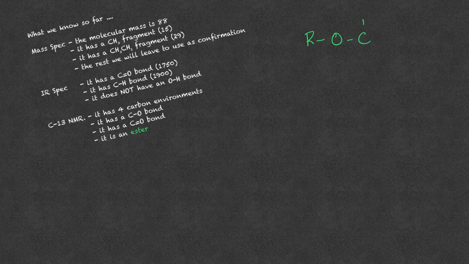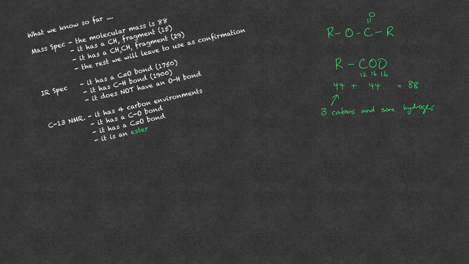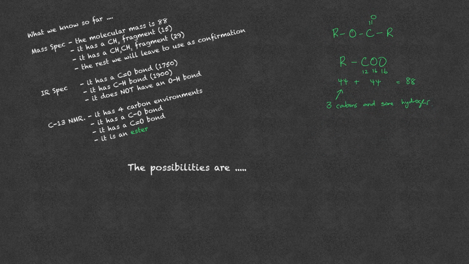Let's just draw the generic structure of an ester, and we can use some of the other information to work that out. So what I'm doing here is I'm just rearranging that so that I can say the COO part of it is going to have a mass of 44. That means we can say that the mass of the rest of the molecule is 44, making up a total of 88 for the parent molecule. So that 44, it hasn't got 1 carbon, it hasn't got 2 carbons, it's got 3 carbons. Can't have 4 carbons, otherwise it would be too big. So we know that we've got 3 carbons that go onto that ester part.